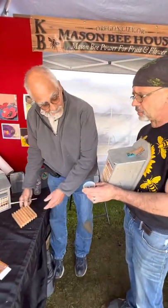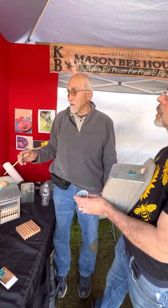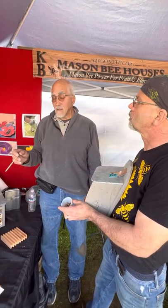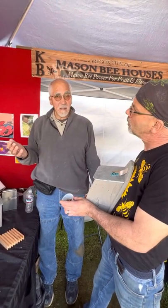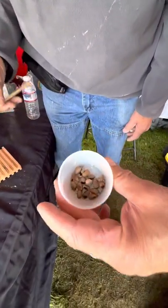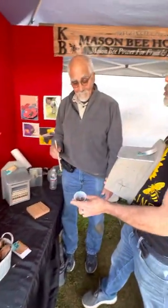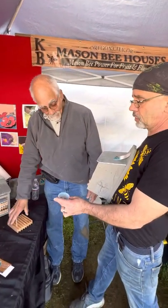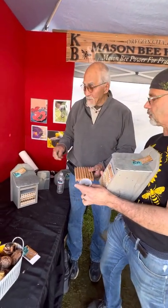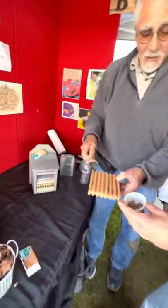So when do we harvest the eggs? They will start growing as soon as they latch onto the food source. Around August and September they will start spinning the cocoon for overwintering. It takes a couple of months to solidify that cocoon, but by December and January we start harvesting the cocoons for overwintering. Here's what the harvested cocoons look like. Some of these have holes — those are ones that have already chewed out in the springtime. The solid ones are the key ones we're looking for. The empty ones are last year's crop.